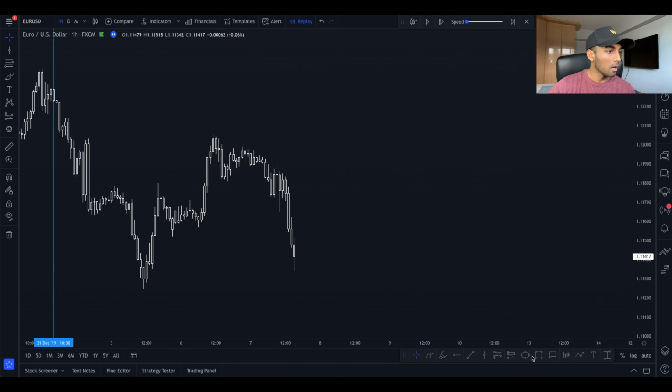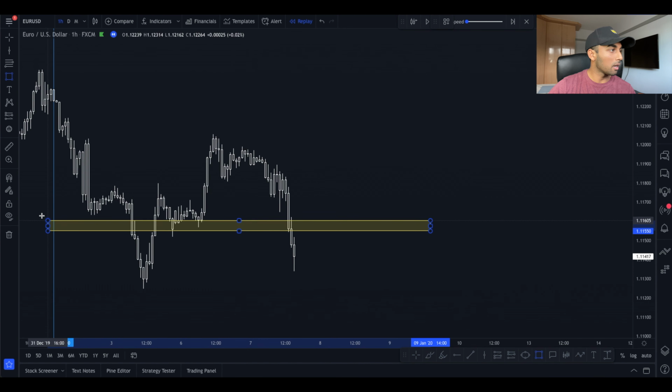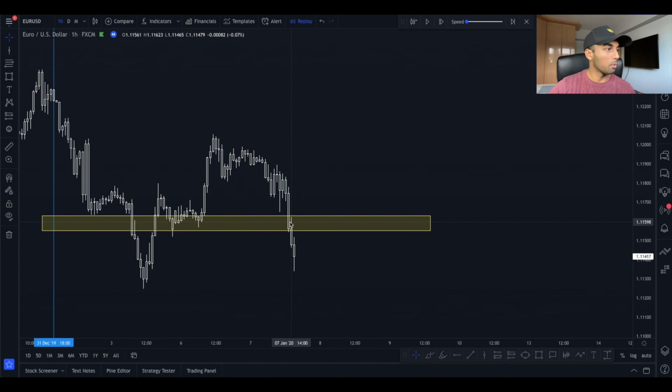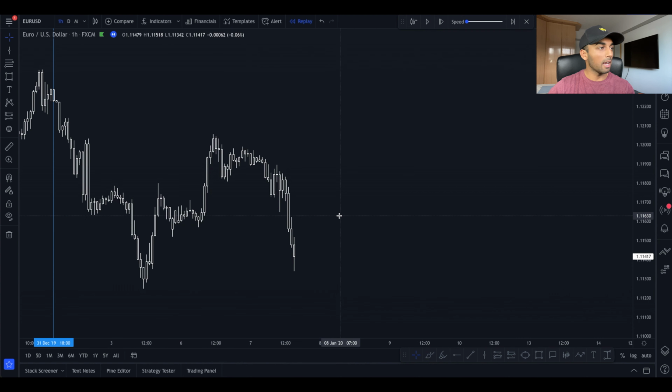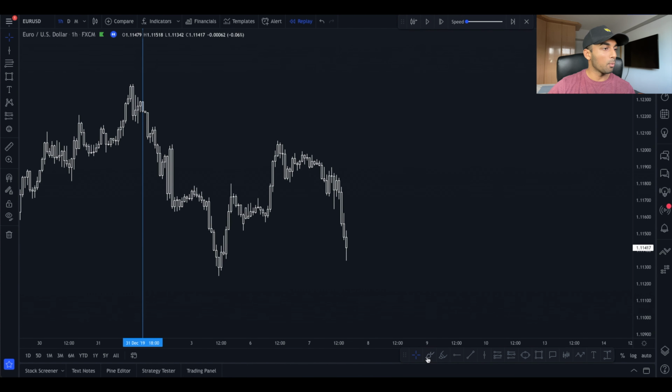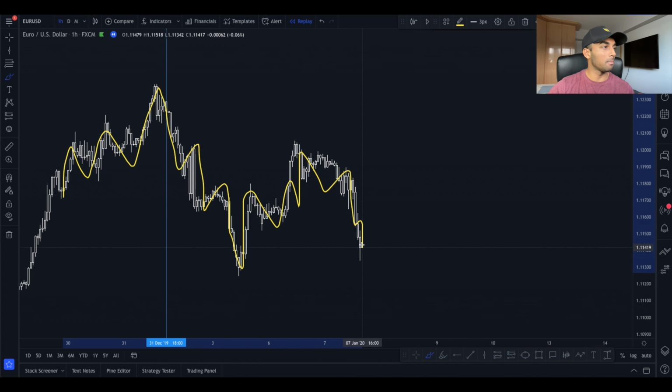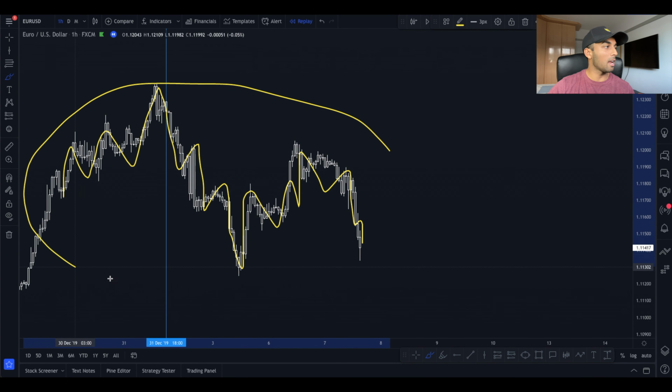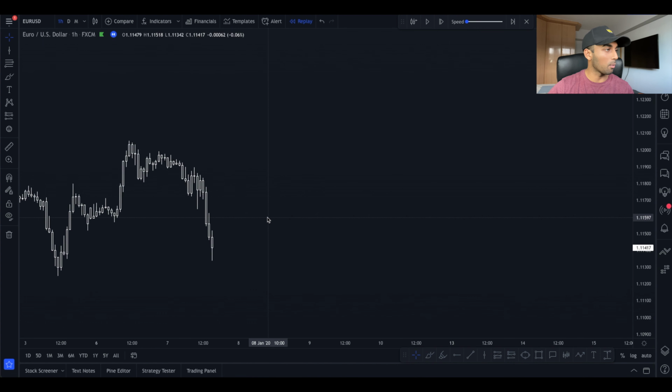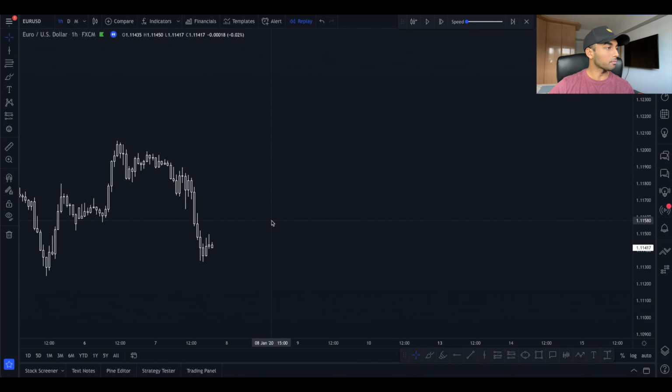So what I can see here is we've broken this support level with quite a bit of momentum. Then we produced a large wick here, so I want to see what happens next. Again, still not looking for any opportunities. As a trend trader, we've not really seen any trend. We've come up in this correction, come down in this correction, volatility, come up, come down. Is there any significance for me to get in here? No, there's nothing. So I'm sitting on my hands, it is quite rangy. Nothing whatsoever. Right, let's continue.